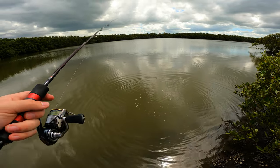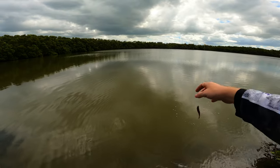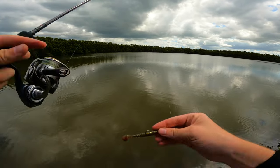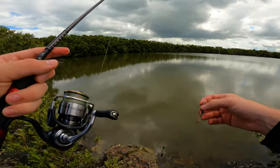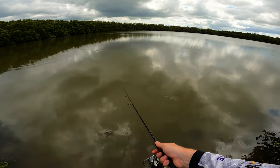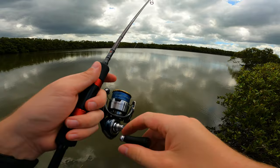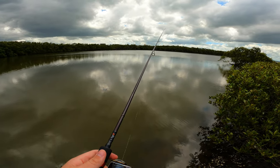I just lost him - he's right there. I was trying to figure out how I was going to get him up. They're in here though, which is good. Hopefully we can get some more. Just wrecked the plastic a little bit but that should be right. The line's not the best so I'm going to have to retire it. Plastic's still swimming good - he was caught roughly out here, hopefully there's a bigger one sitting around there. I think my drag was maybe a little bit too loose, or maybe I didn't set the hook properly. It has been a while.